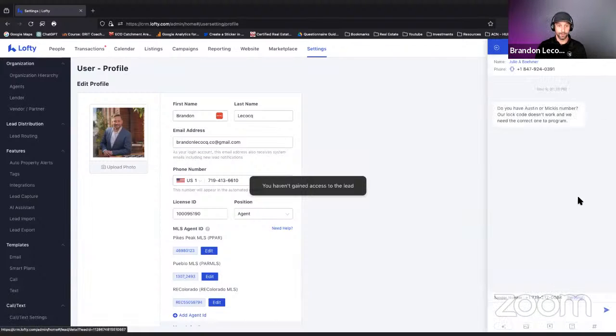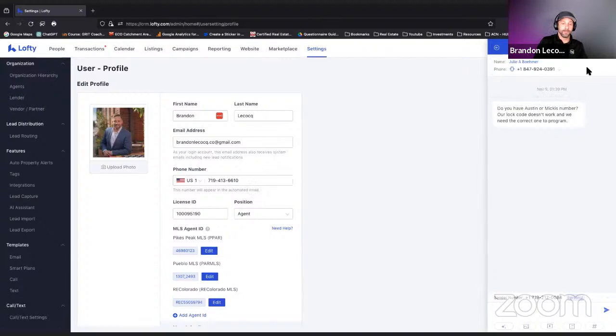text. So for some reason, this happens when you have 2 different accounts. My lead texted me a question here, and I didn't see it because it went to my enterprise account while I'm using my other account. So if you do have an enterprise and you switch, make sure that you're keeping track. You're making sure that leads aren't going back to the other one, because this happens, right? But you can send messages directly from here.